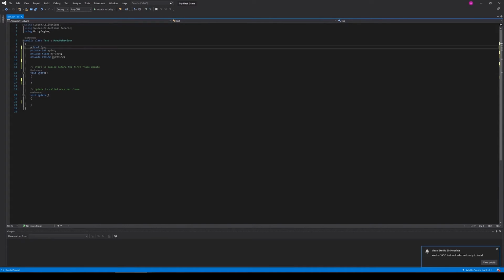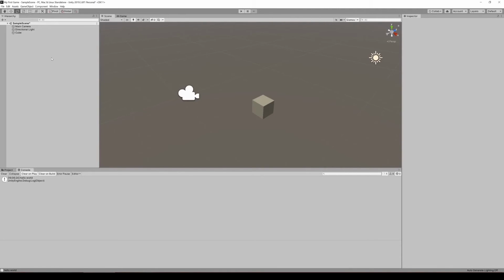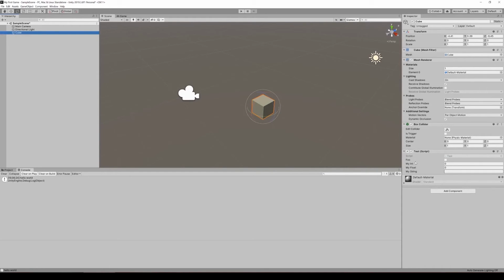So if we change all of these modifiers to public, and there are other ways to make a variable private but also accessible in the inspector through a serializable keyword. But if we now Control S, save, go back to our Unity editor and we select our cube where we attach the script, we can actually see all of these variables in the inspector. This was foo, this was our Boolean. It appears as a checkbox, true or false. Integer can be anything. My float, we could say, 5.6. Here you don't actually have to put the F. That's fine. And string can be hello world or whatever you want it to be.